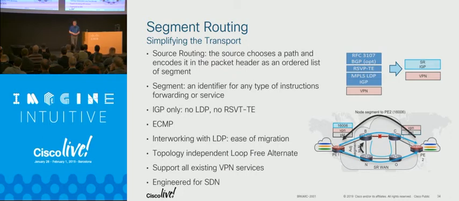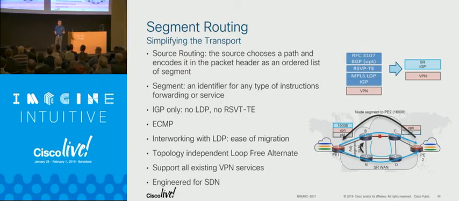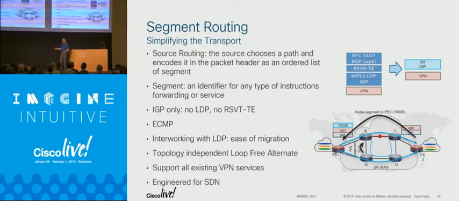the OSPF and IS-IS extension with segment routing natively supports building a post-convergence path. For any link failure, node failure, the segment routing is able to automatically reroute the packet to the alternate path, to the post-convergence path. Actually, this is one of the top use cases I've seen customers deploy segment routing. Because we're using the label stack as a forwarding plane, all your existing VPN services, layer 2, layer 3 VPN services, still run as is on top of the segment routing transport.